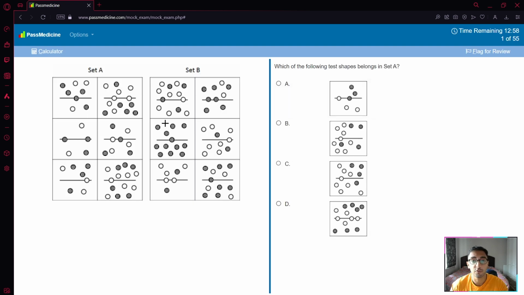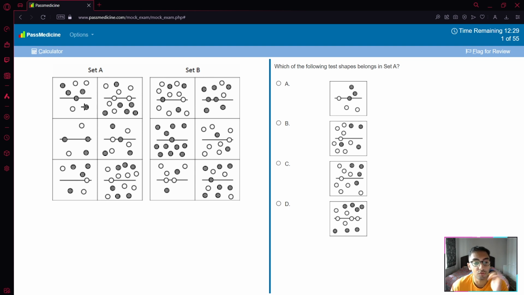So immediately you've got a set. So which of the following test shapes belongs in set A? Now immediately I'm thinking about the different patterns. So I've got some circles with horizontal lines and some with vertical lines, but this one only has vertical lines, so it can't be that. I'm looking at what's on the line here. So often in Titan's PADS, intersections is one of the key things. So there's one circle here, and which is vertical, and this is blank.